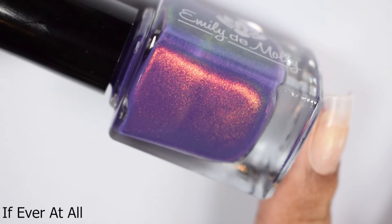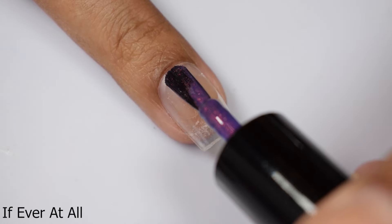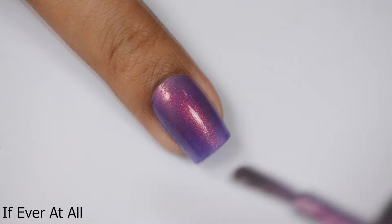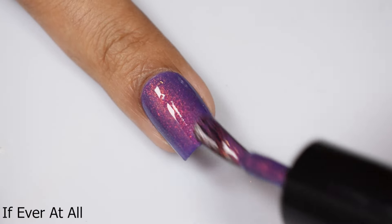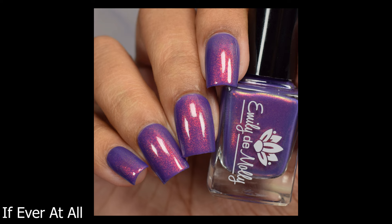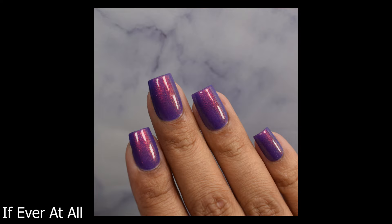'Speaking of Buttery Formulas' is described as a dark purple base with copper to gold to green shifting aurora shimmer. This is what I'm always talking about — that type of purple. It's incredibly flattering and very glowy. The particle size of the shimmer is almost flirting with being a foil type — not quite, because we're not getting that metallic glisten look — but it's larger particles, so it's a very obvious inner reddish type glow. Super, super pretty. Please note that my photos are pulling just the slightest bit lighter in terms of the base color, so for a better representation, refer to my full hand shot on the video. I would also suggest three light coats and a glossy top coat.